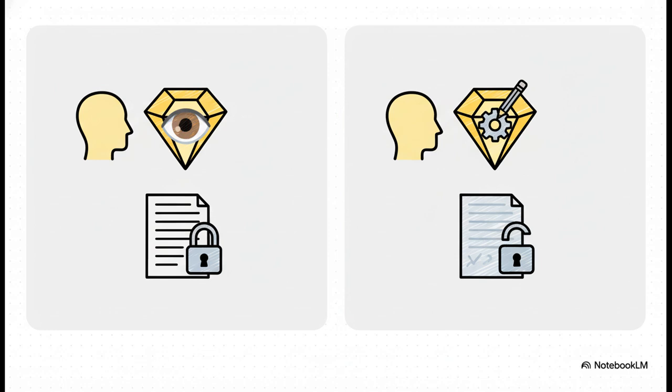And here's a really cool part. Gems aren't just for you. They're built for collaboration. You can share them with your team or your clients. The difference is simple. A viewer can use the gem, but they can't see or change the instructions. An editor has full control. They can see and modify everything, just like when you share a Google Doc.